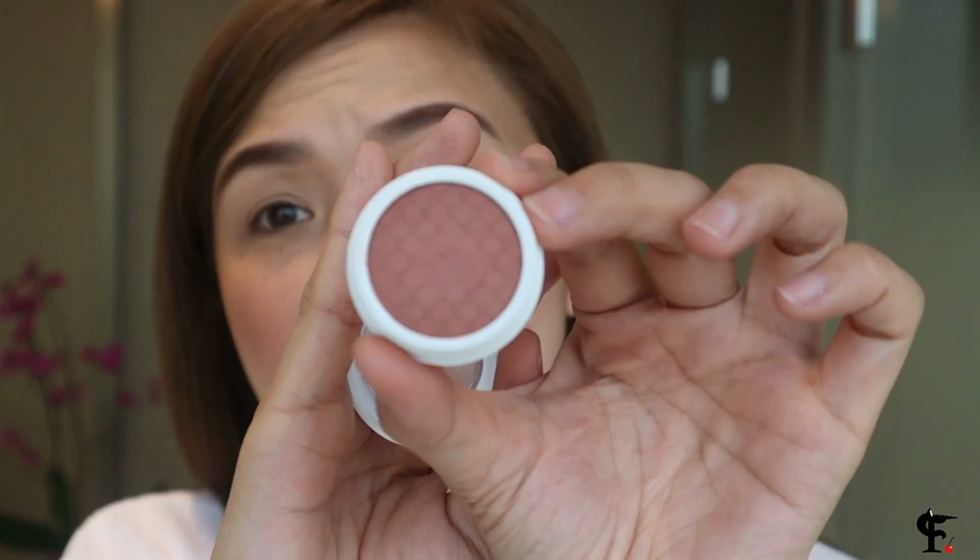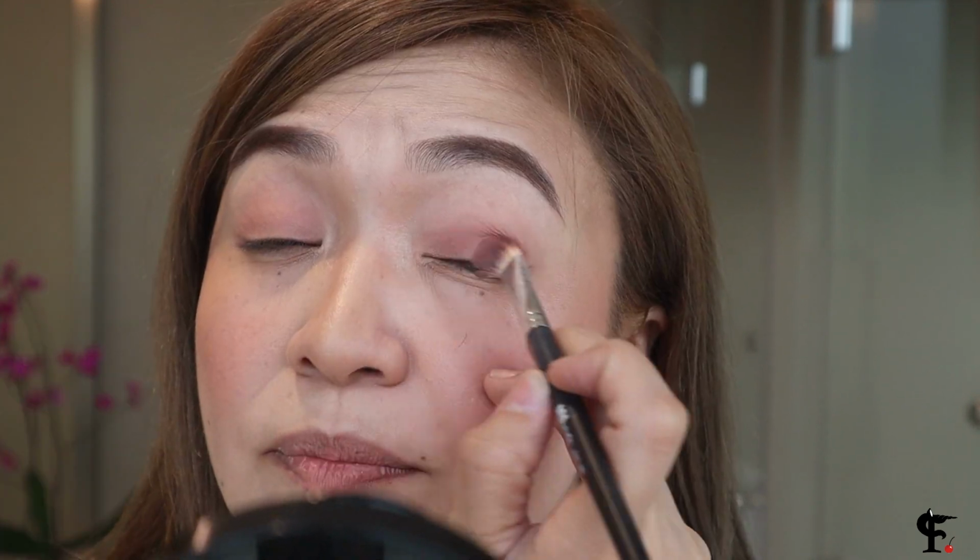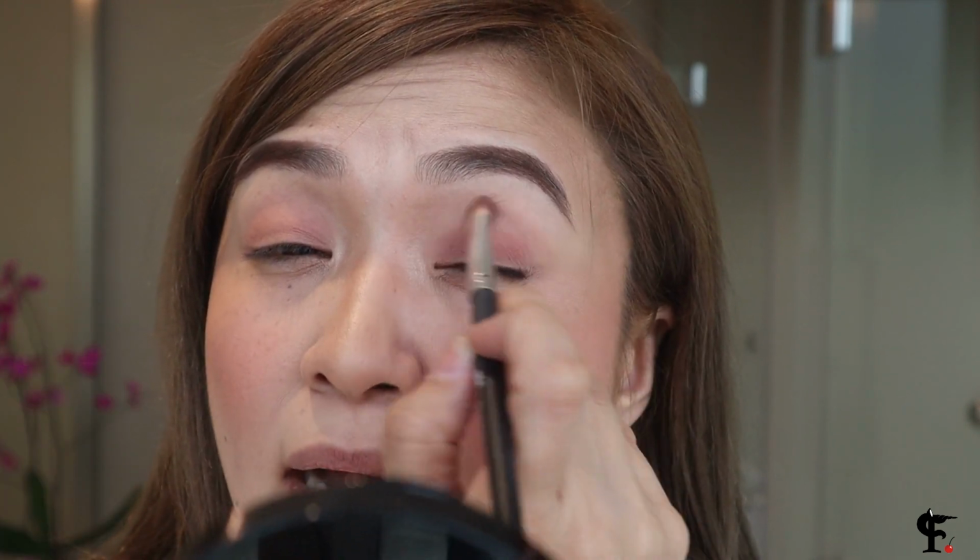But if I want to look normal and not like a mermaid and a unicorn, then it's only a ColourPop Super Shock Shadow. The one that I'm loving right now is called Brady, which is like a mauvey brownie pink, nude pink. It's just beautiful. ColourPop Super Shock Shadows really have that unique quality of blending and melting into the skin. I concentrate the pigment on the bottom and then blend it up and out.